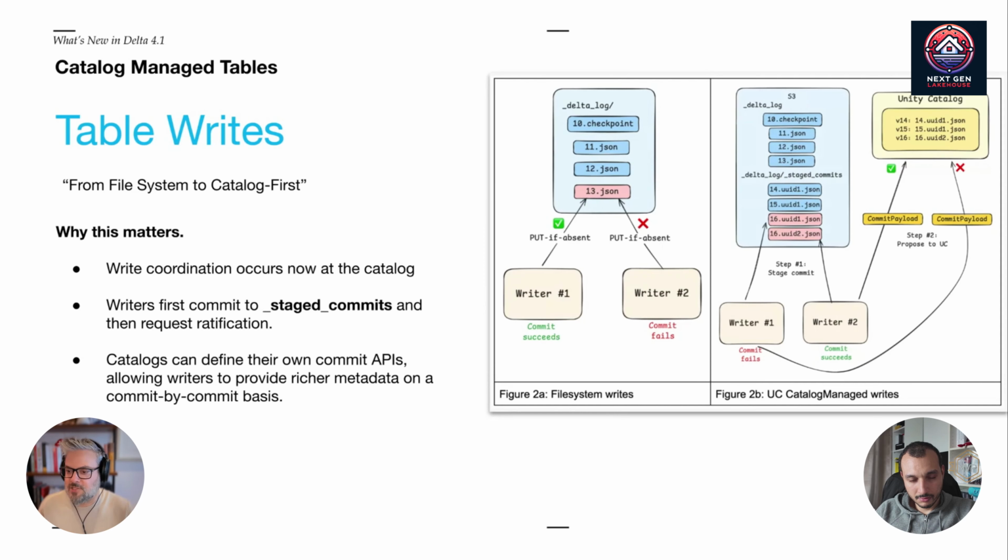And so staged commits themselves become part of the Delta log over time. You don't have as many of the temporary missed commits that you would have in the past, where we tried to write, we failed to write, and there are orphaned files sitting around in S3. Now the staged commits themselves become part of the Delta log over time. And that's all part of the server properties for a lot of this.